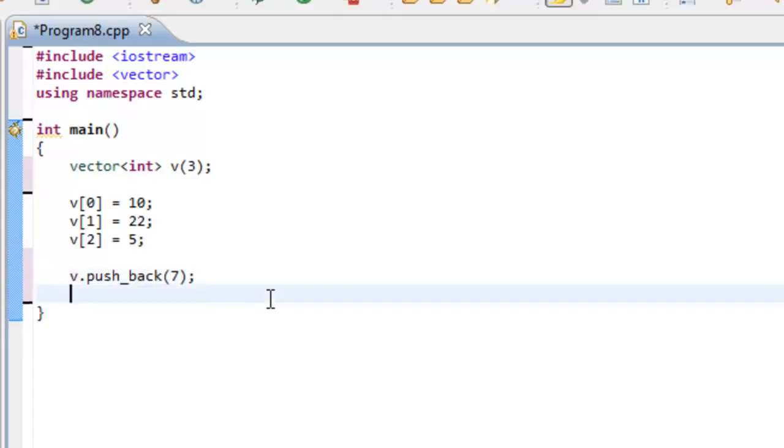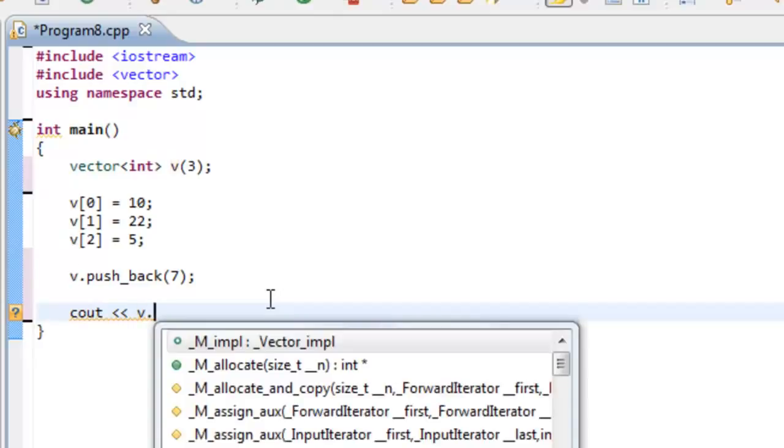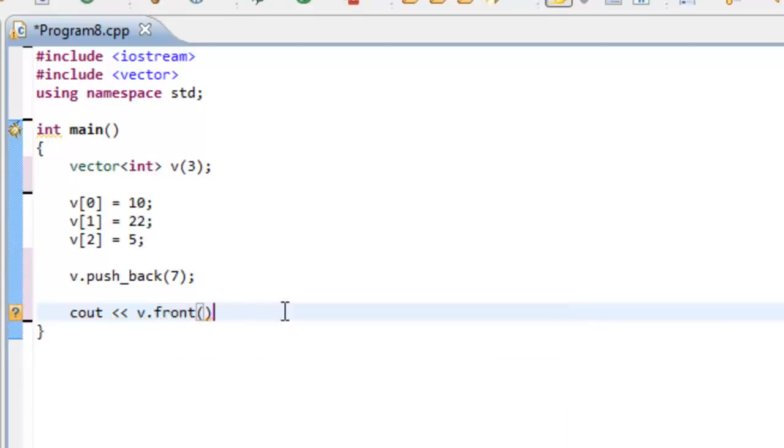Okay, and maybe we'll do some cout operations. So we'll do cout, and we can do v dot. I'm going to make use of another operation that's available to us, what's called front. That will retrieve the value from the very first element, the one that's in the front. So it should be retrieving the value of 10.